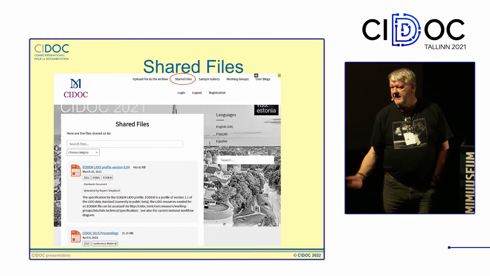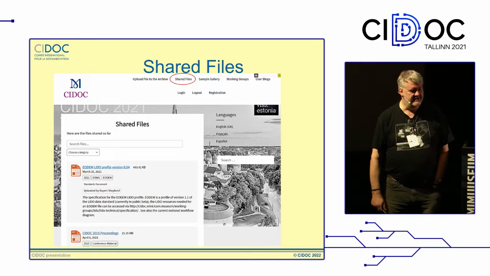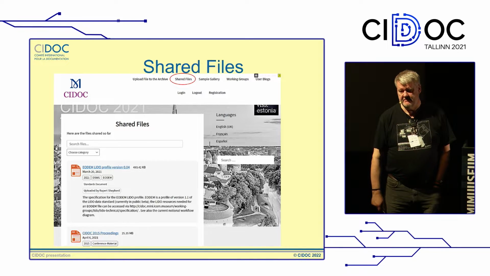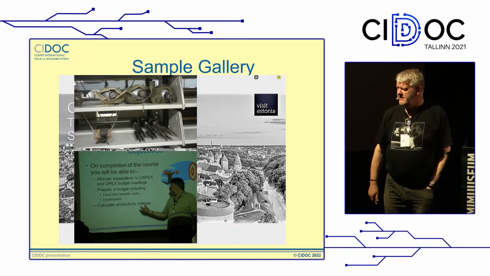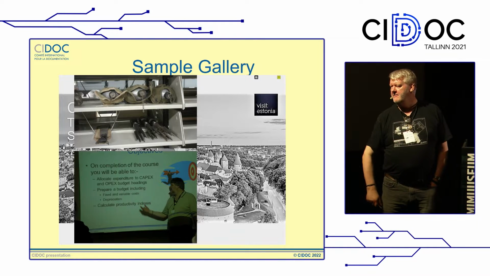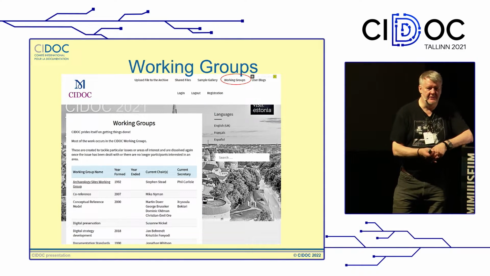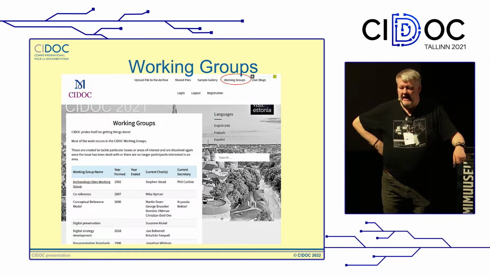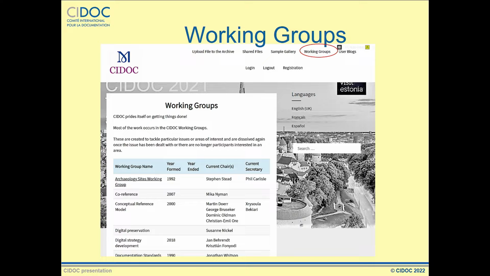You can then click on it and download it, look at it. There's some metadata there to give you some clues about it, and the categorizations to make it easier to search. It has a gallery function where we can put up photographs. This is me talking about capital expenditure in museums. A very popular topic. Not. We have the ability to look at the working groups and track the documents which are being produced by each working group, and it gives a brief history of the working group.